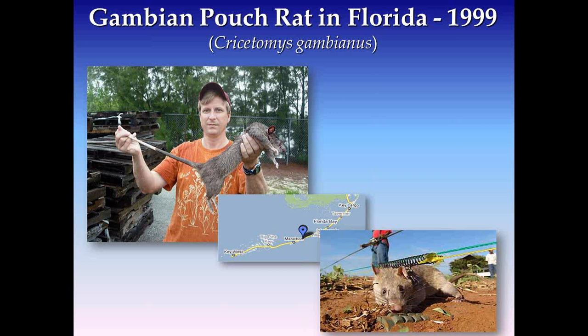And this thing can be taught and trained to find landmines. You can sniff them out, and that's what they use it for in Africa where it's native. And it also can be taught to find other diseases by sniffing the spit, the saliva from people. So in Africa, this is regarded as just a wonderful creature. In Florida, we don't need it. We don't want it. It should have never come here.